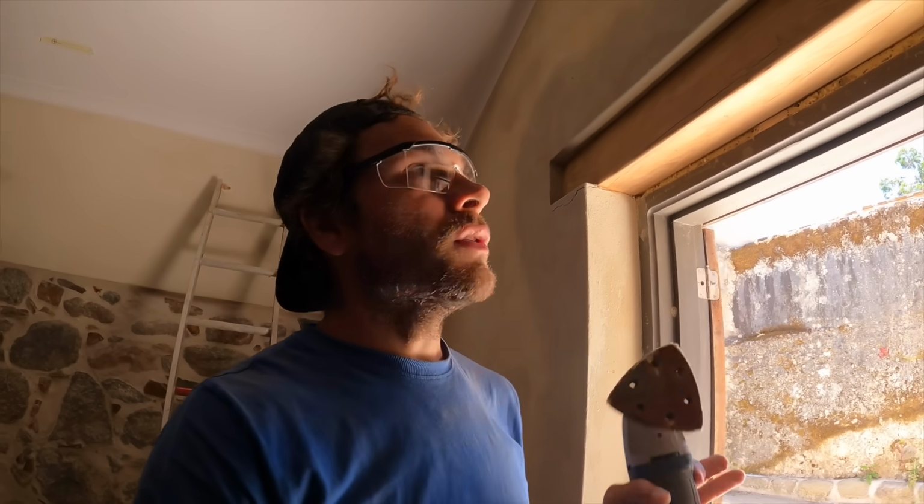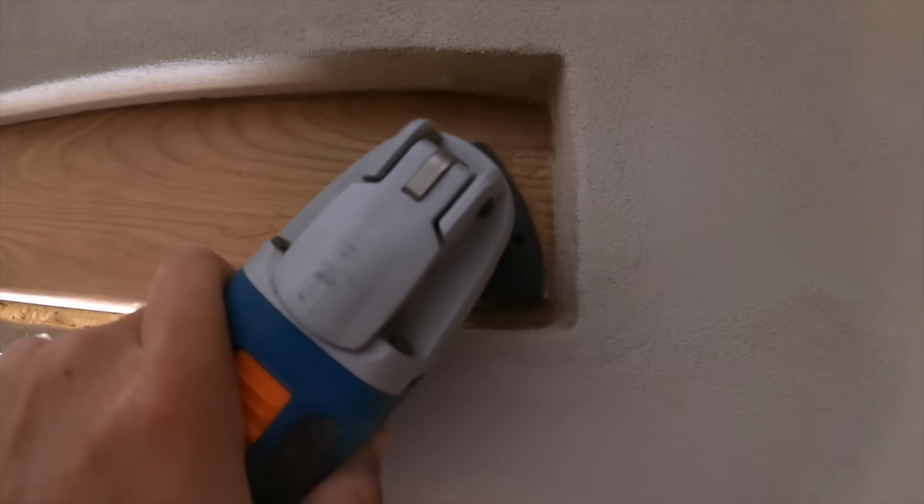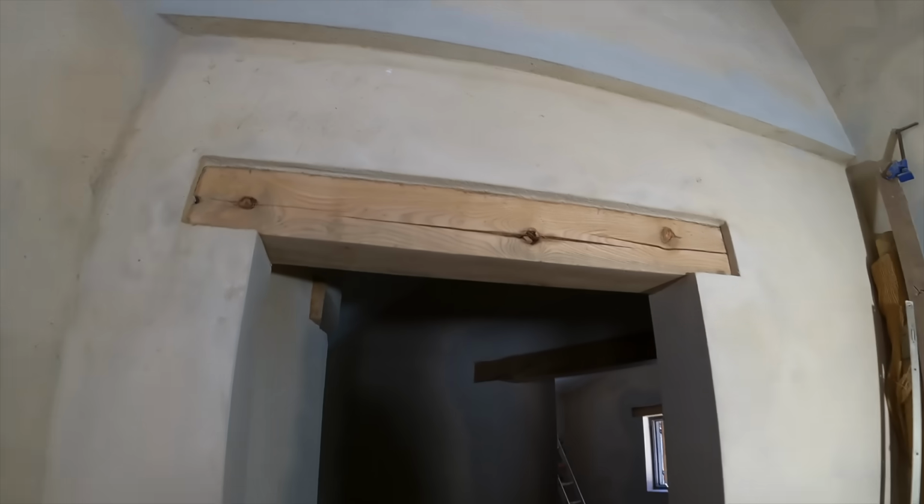Pro tip here, when you're using the various sanding grits on each of the machines, you only have to go over it pretty quickly with each of the different numbers. You don't have to sit there and really do all the roughing, preparing work like you do with the lower number grits initially to clean up the beams. It's all about just one layer, it gets in there, does its polishing effect and sanding, and then you move on to the next number. And then pretty soon you get the look that you're going for. And of course, eventually we're gonna put some linseed oil on there and really extract the colors and make them pop even more. It'll look really nice in here.